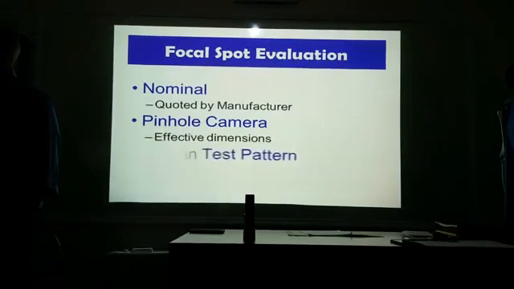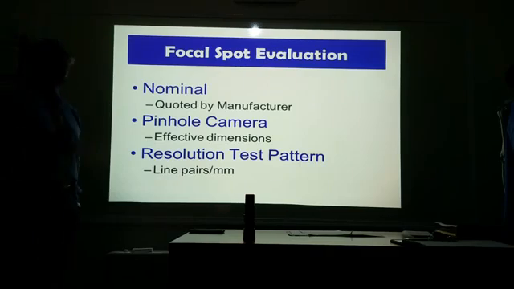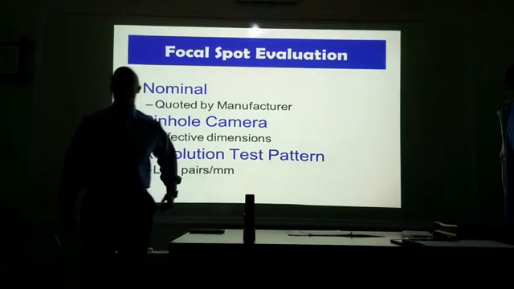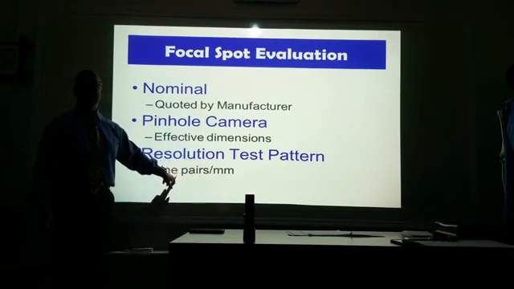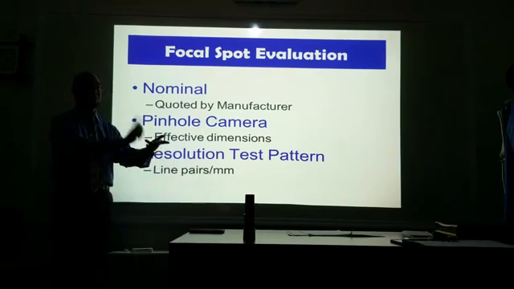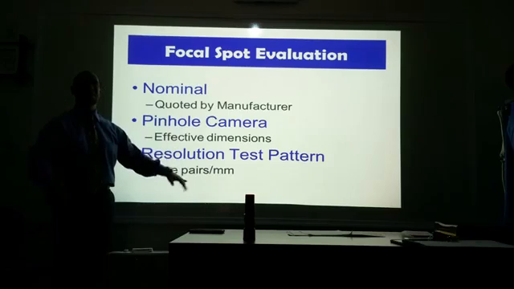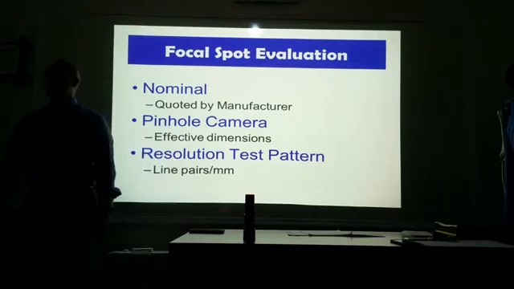Okay, focal spot evaluation. How is resolution measured, guys? Line pairs per millimeter. Line pairs per millimeter using a resolution test tool. Remember that? I'm not going to spend any more time on that, but we talked about contrast, we talked about density, we're now talking about detail. Detail is measured in line pairs per millimeter.